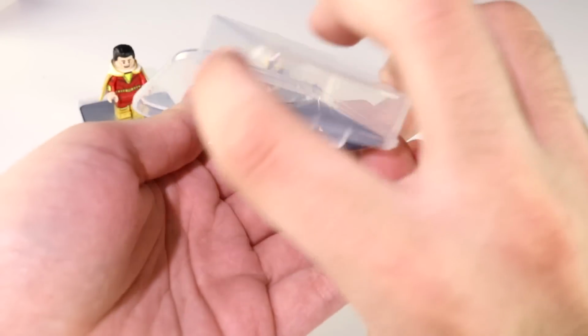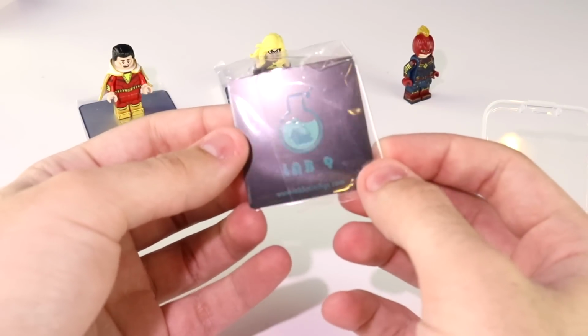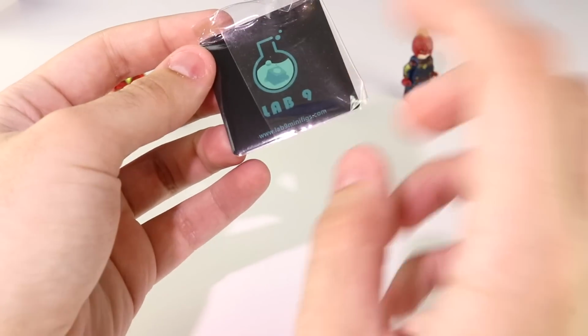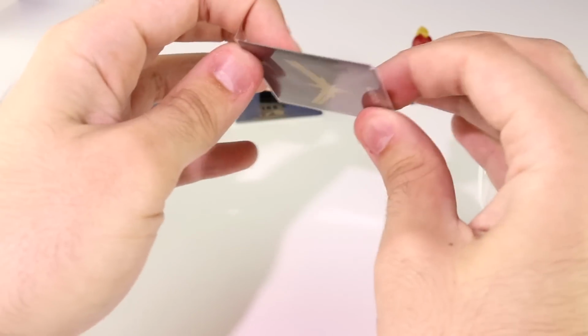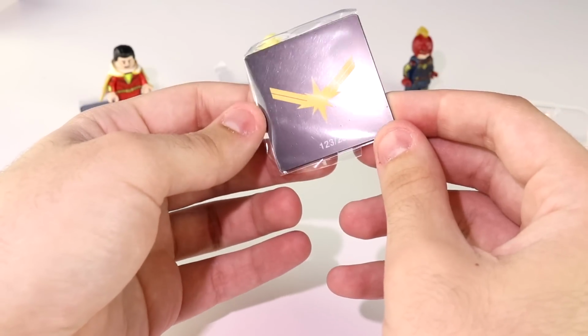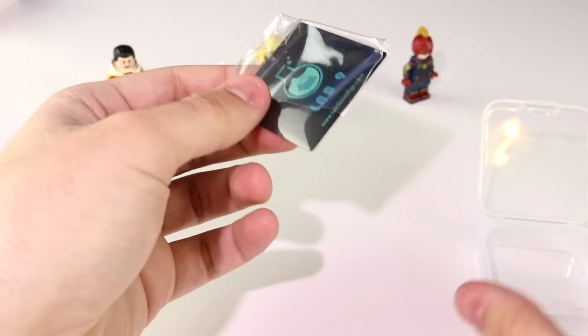And then inside, this one I don't really think is the exact same. It's certainly not a metallic stand like the other two, and this one just has a black background with the turquoise Lab9 logo printed on the front of that, but still very nice nonetheless. And I certainly don't think it's metal either, because it's pretty bendy, unlike the other two here. And then we do also have the Captain Marvel logo printed on the back of this one, and she was 123 out of the 200 that were made.